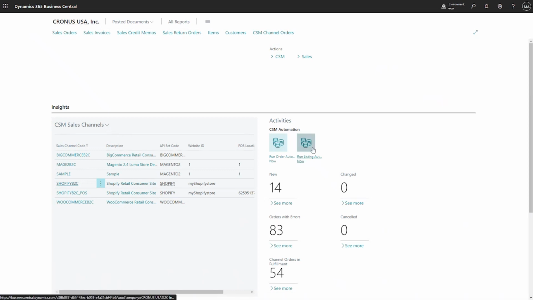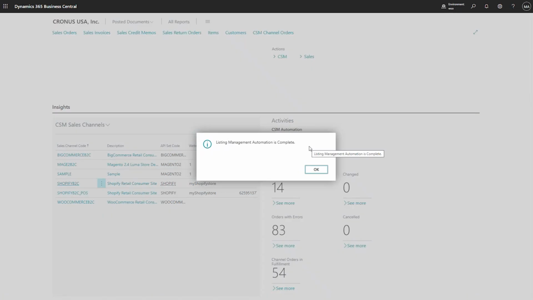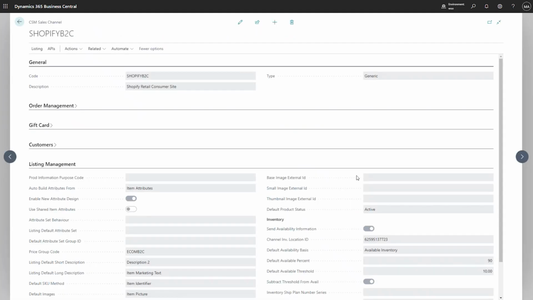So I have a little button here to affect the running of this automation. I'll click it now. Again, the idea here is you wouldn't typically do this. Typically, you would assign these automations to a job queue, and then whatever the recurrence for that job queue would be, it would execute every hour, 2 hours, 30 minutes, whatever you pick. You can see the automation finished.